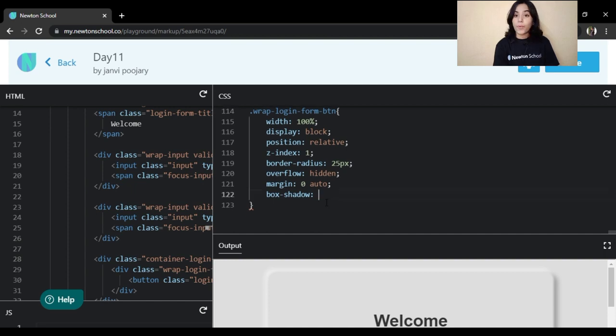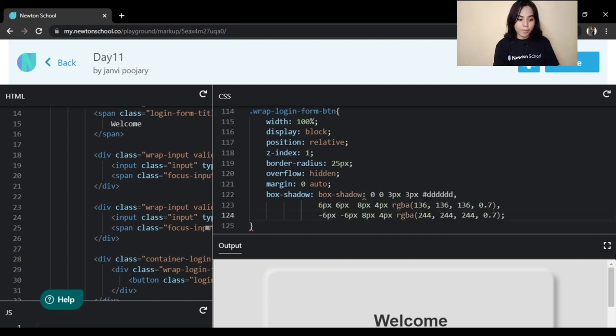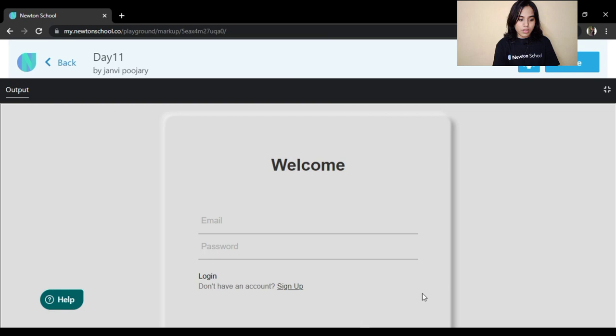Now for the bottom part also we will copy paste the same box shadow so that it looks good.